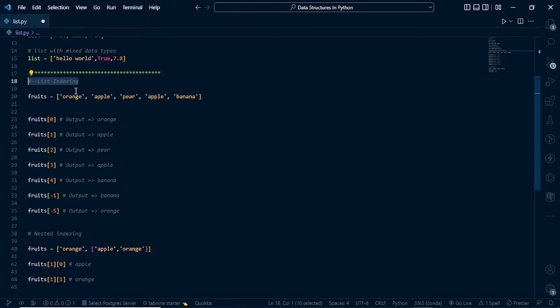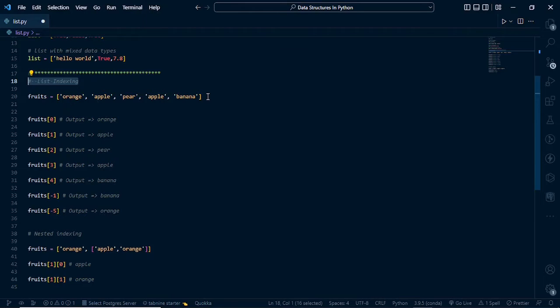Next, we'll be dealing with list indexing. If you remember, we said indexing is a way of referring to items in ordered or sequence data structures, right? We said a list is an ordered, or sequence, data structure, and a tuple is also another ordered data structure.